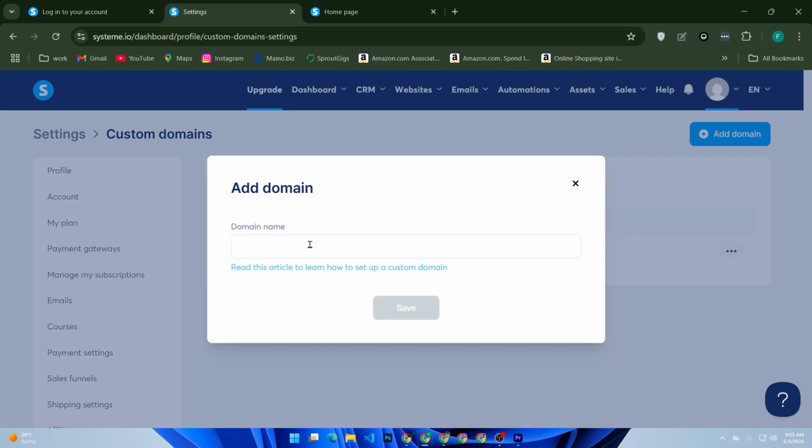Enter your domain like yourname.com. Follow the DNS instructions from your registrar like GoDaddy, Namecheap, or Hostinger. Once verified, your site will work on your custom domain, for example, yoursite.com.